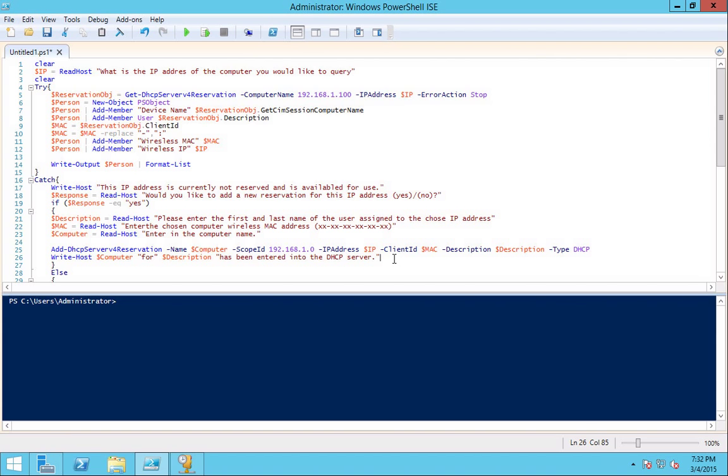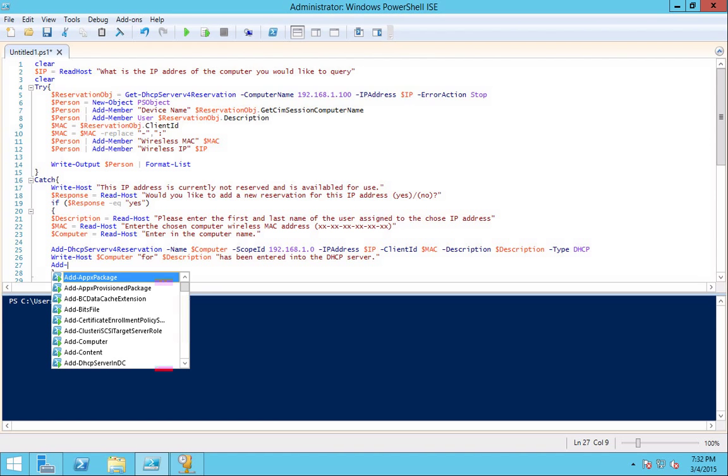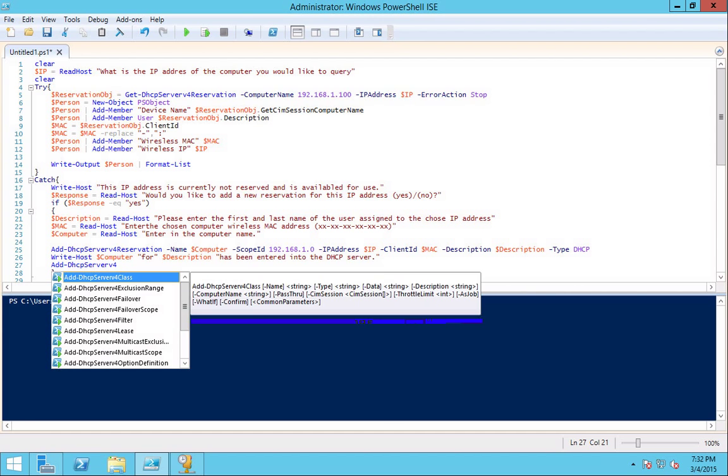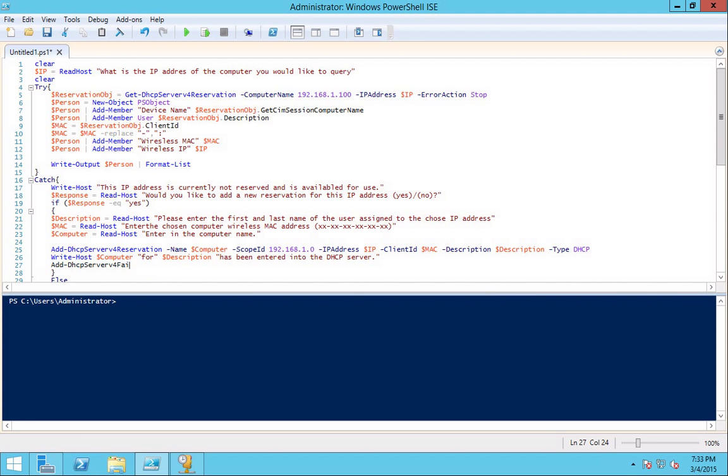Okay, and then you also have to remember to add the filter. So now we're done with the reservation, but we need to add the DhcpServerv4Filter. And then since I have a list of allow or block or deny, I'm gonna specify that.